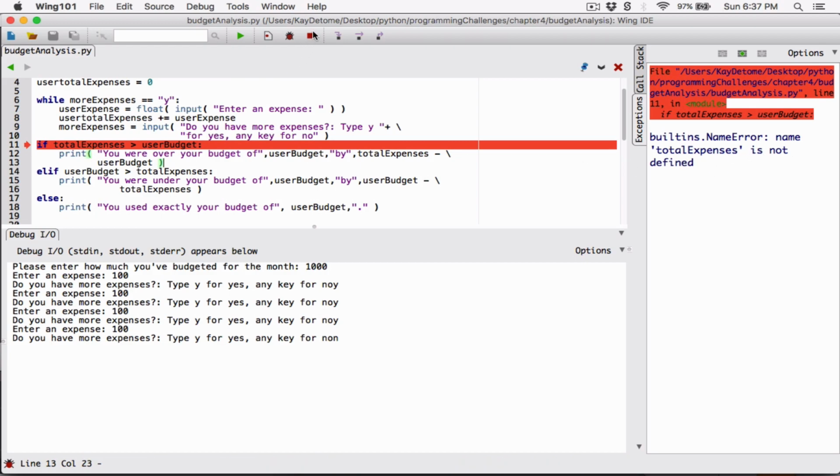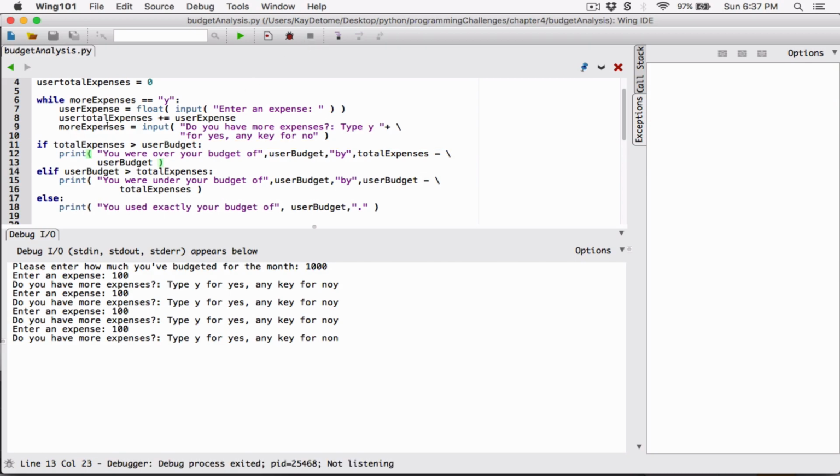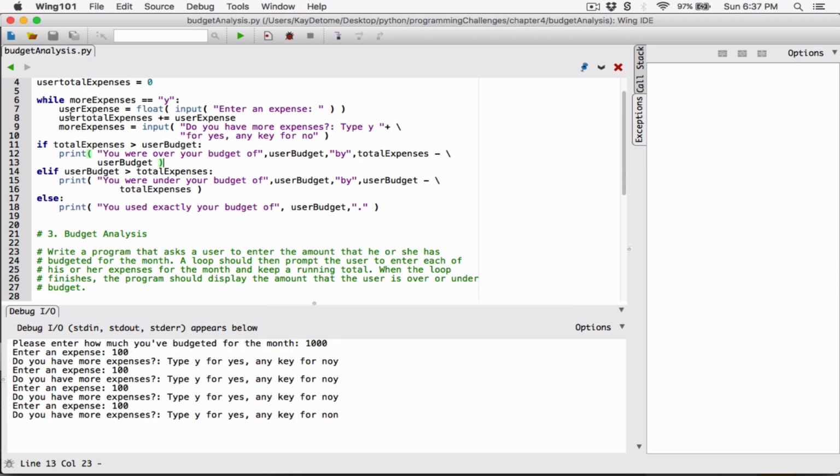Okay, so let me stop this. Remember, I changed it to user total expenses, so this has to match. There's nothing like total expenses over here. It's user total expenses because I changed it. So I'm going to change this to user total expenses here.